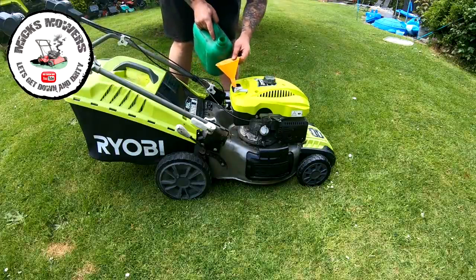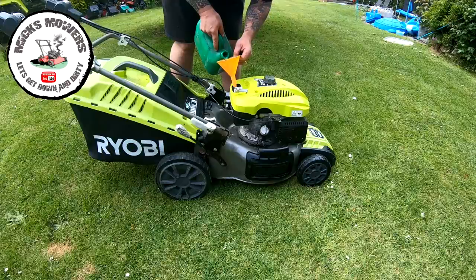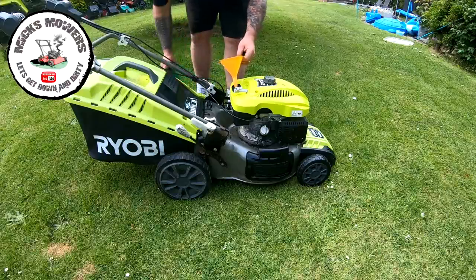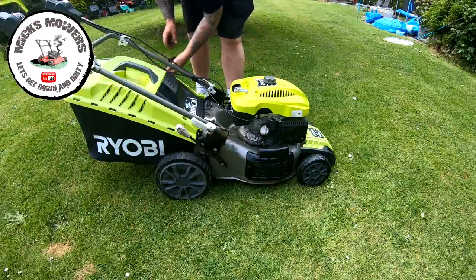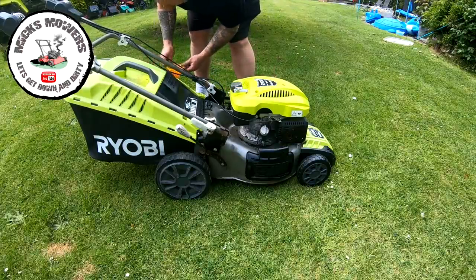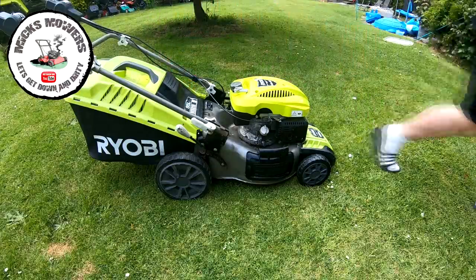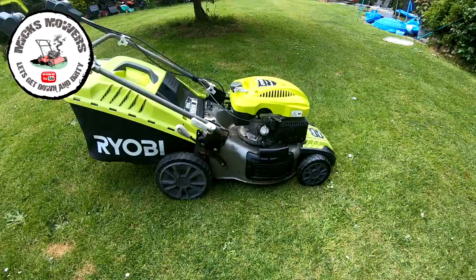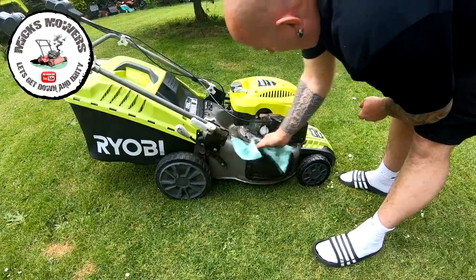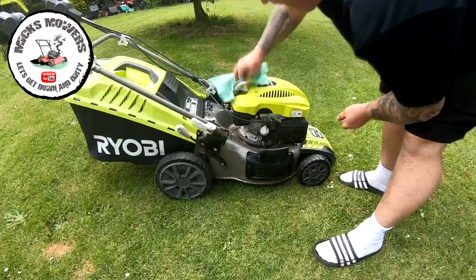No petrol in here now, it's empty. So let's give it a bit of a drink. Plenty of juice. Give that a minute just to run down to the carburetor and I just want to check for leaks before I fire it up. Get the petrol out of the way. And let's see what happens. It was smoking earlier on, so it will need a good run. But we shall see.